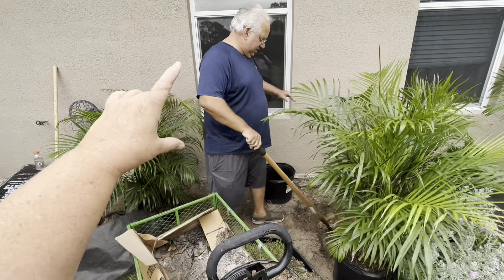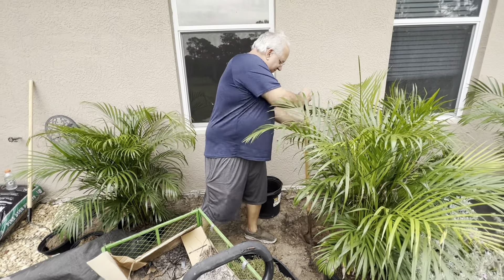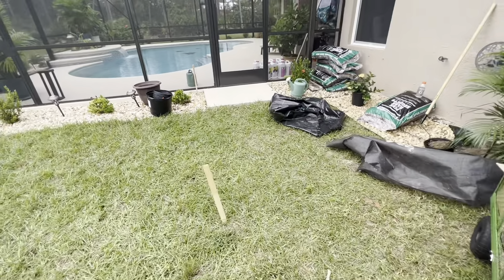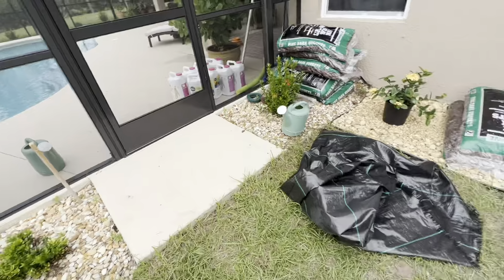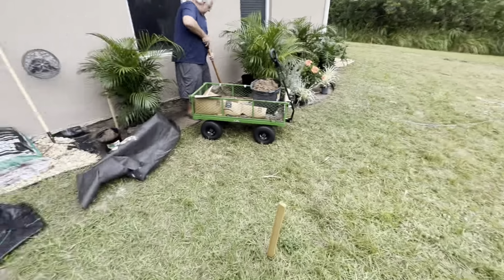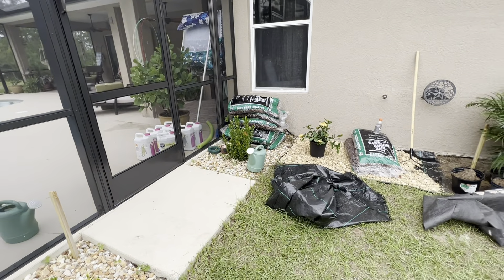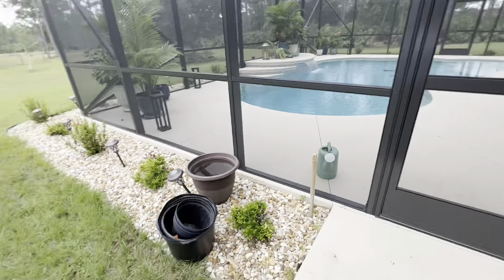Right here is where there's going to be steps going up to the window so the cats can get in and out. We're going to buy a window cat door and put it there. The catio is going to go — we decided to enclose it here, and the stakes mark the corner so we don't have to walk through multiple doors. We can leave it open during the day to let the cats out.